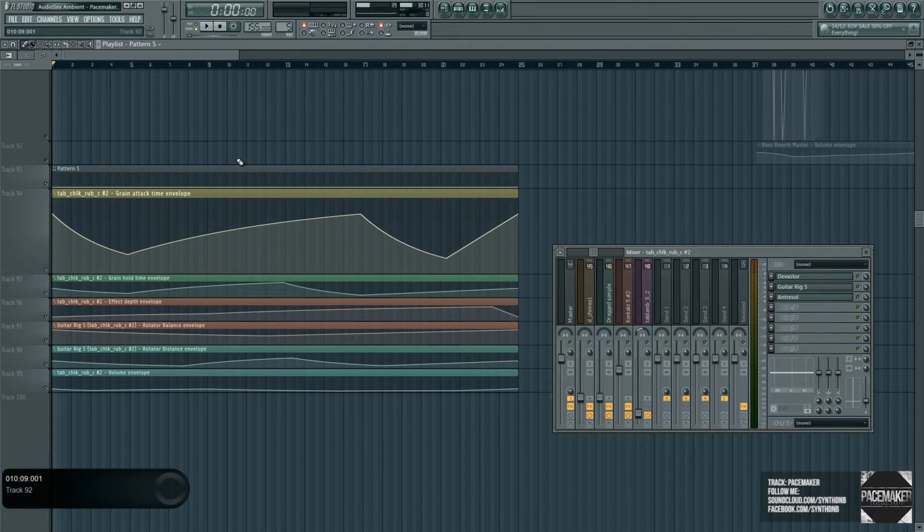So I basically modulated a bunch of these parameters. Most of them I think are from Fruity Granulizer. So that one, these two are Guitar Rig, and that one's just the volume. So yeah, I'll just play this sound and see what you think of it. It really reminded me of an airplane, like taking off or in the distance, in the clouds.